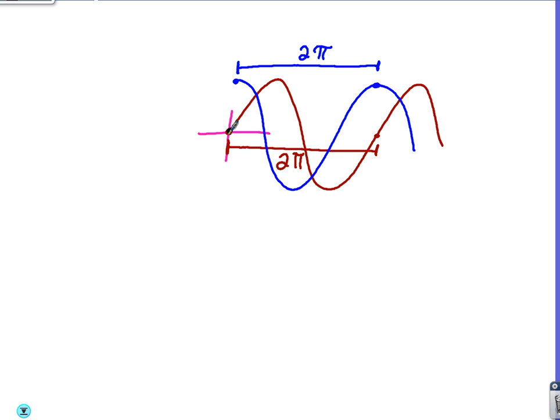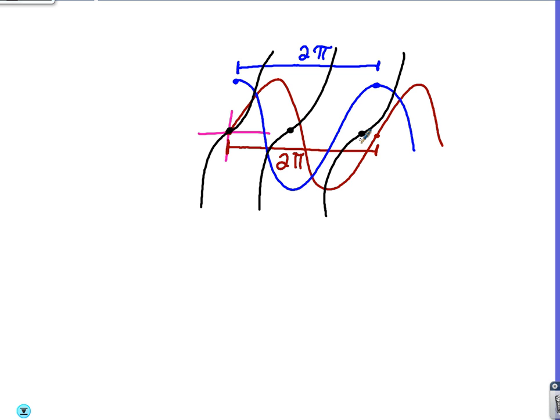Then you've got that weird tangent function. Tangent of 0 is 0, and then it does this thing here. Remember that? And then it comes over here and does the exact same thing again. It comes up through here. But it repeated a little bit more often. It repeated here, then it repeated the same thing here. What was the period for the tangent function? Pi. So for sine and cosine, your period's 2 pi. For tangent, your period is pi. You need to know that for what we're about to do.